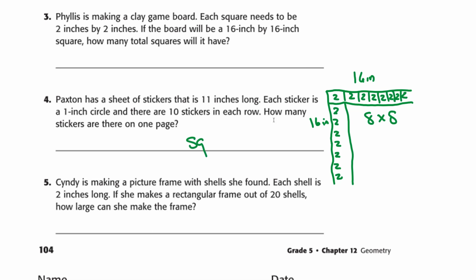Wait. That's a different problem. Oh, I'm sorry. We're up here. Okay, I'm sorry. We moved down. So square inches. Well, they're not asking square inches, though. They're asking how many total squares will they need. Oh, I'm sorry. So how many 2-inch squares will you need? So, you can figure out what is 8 times 8. And there you have your answer. Okay? We can let you go down.